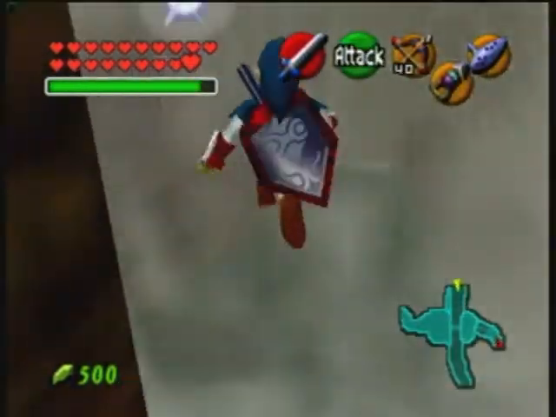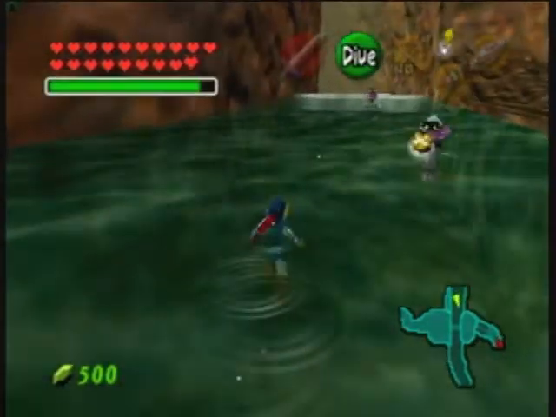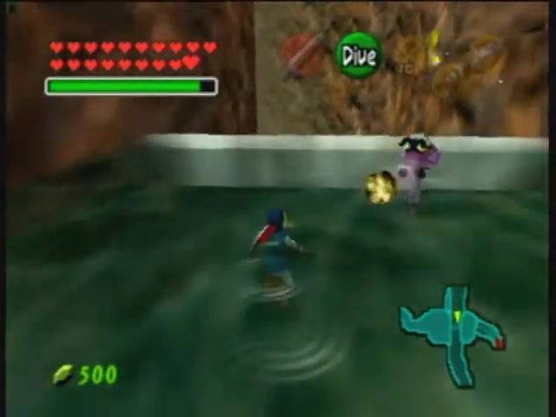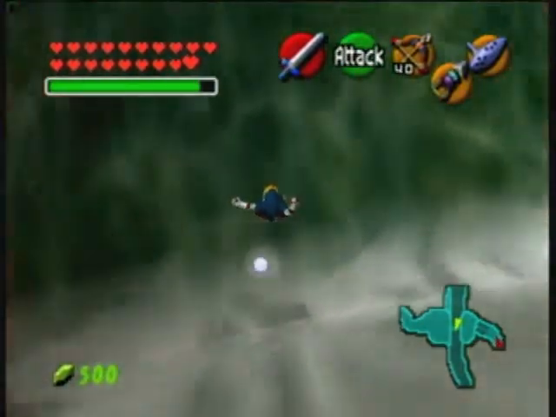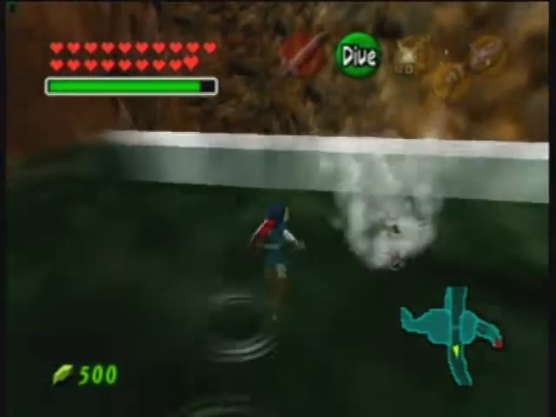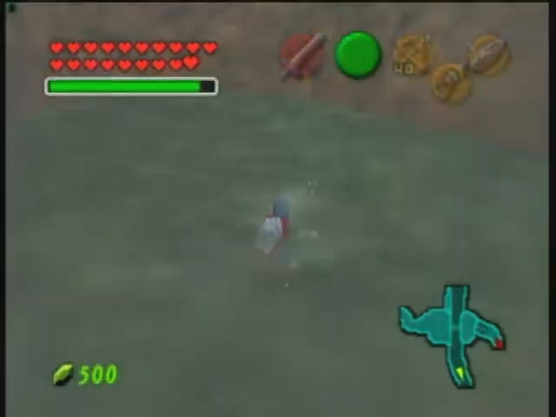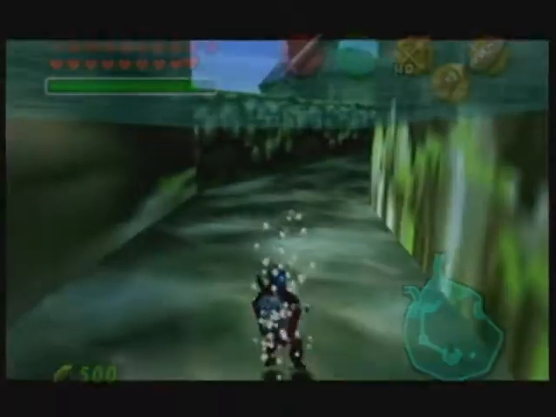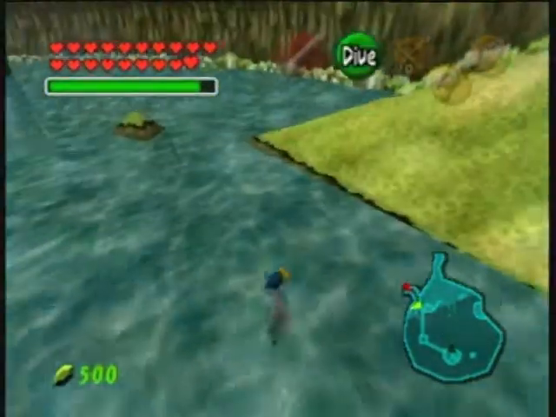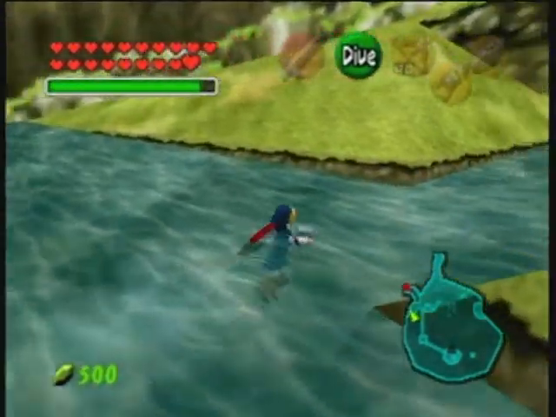Okay. So unfortunately, there's no way back up. So what we're going to do is we're going to just swim along the river. And then this is going to bring us back to Lake Hylia. And we're just going to come right back here. Oh, Current, please stop. Mr. Current, thank you so much. All right.